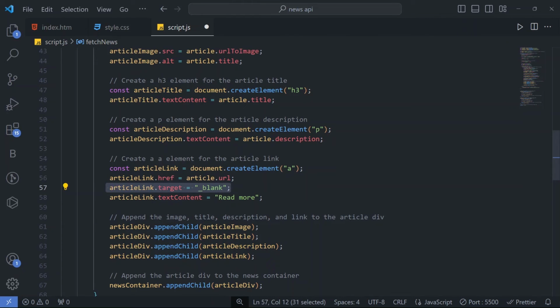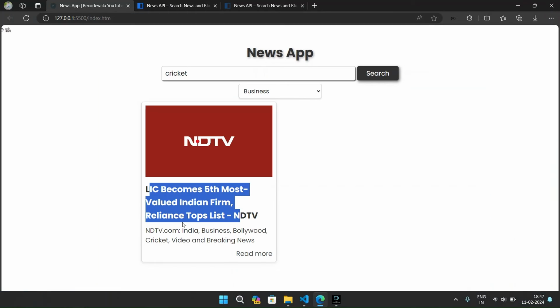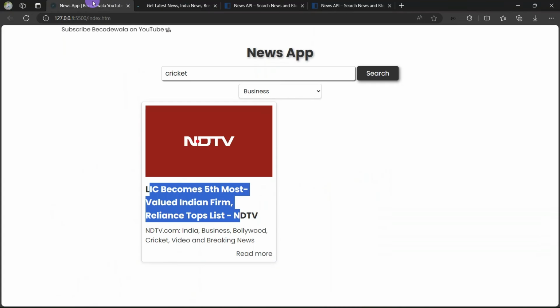Then we set target blank, which means it will open in a new tab. In the new tab our text will be displayed, and you can see that the article link text content will be read more. When you click that read more, it will go to a new tab, ndtv.com, some news website.